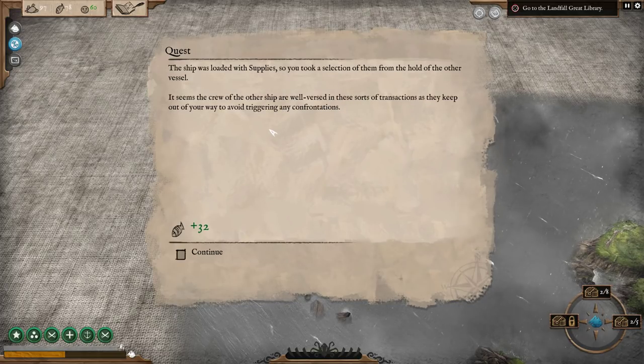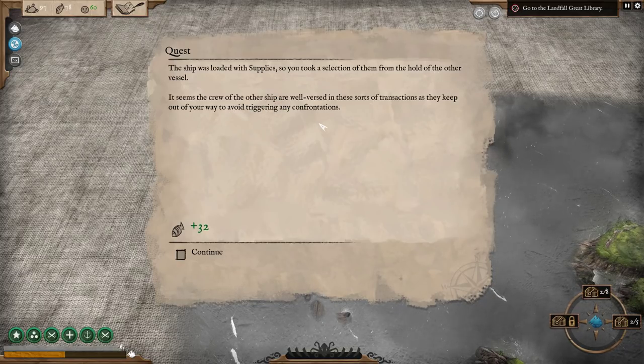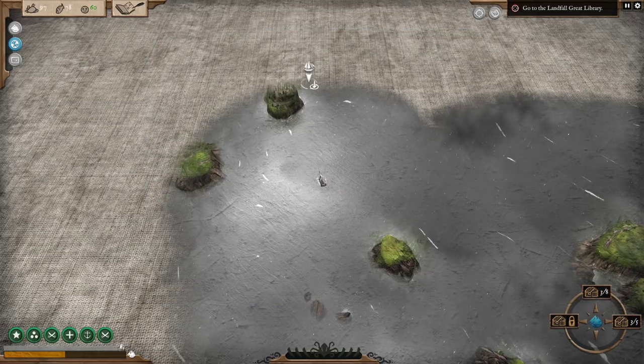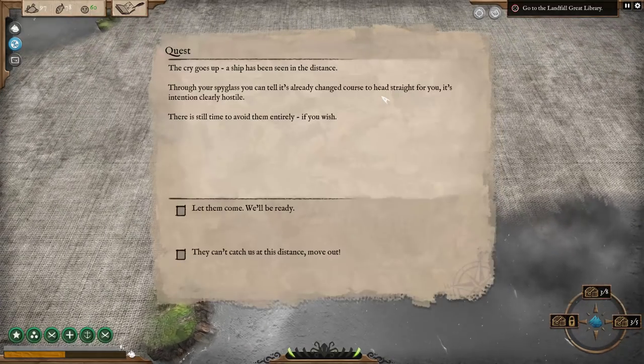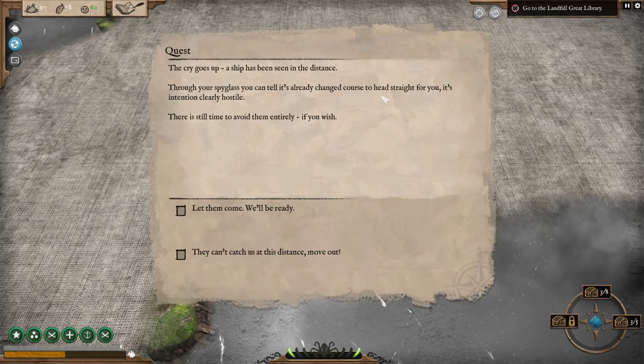Give me the goods. The ship was loaded with supplies. You took a selection from their hold and the other vessel. It seems the crew of the other ship are well-versed in these sorts of transactions as they keep out of your way and avoid triggering confrontation. Ha-ha! We're pirates, man! We gotta get the cult. The Kraken, we're trying to save the world here. Just a little taxation.